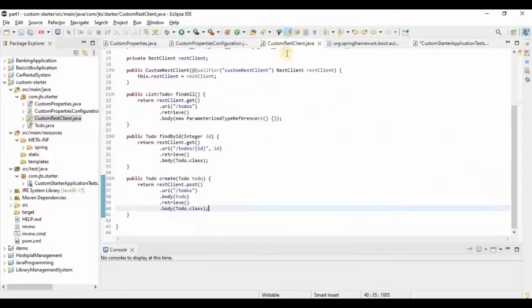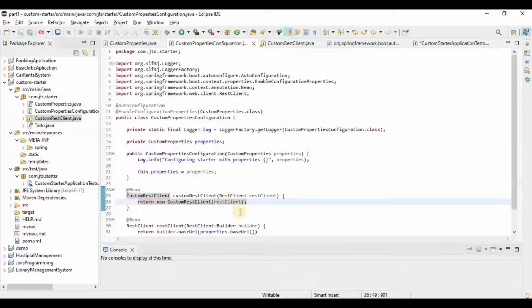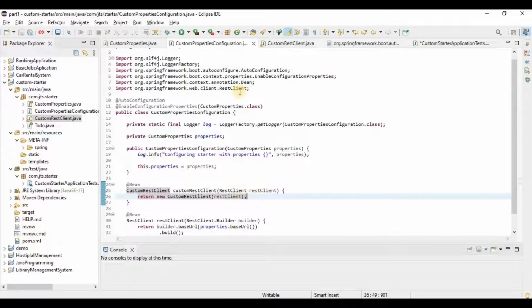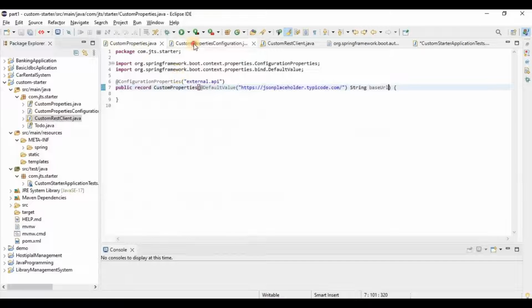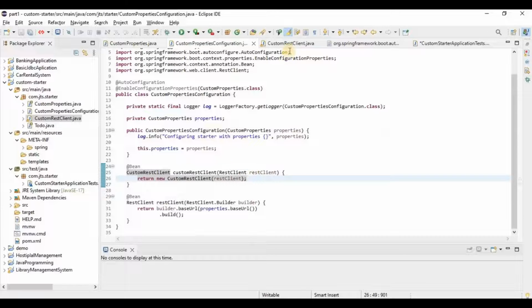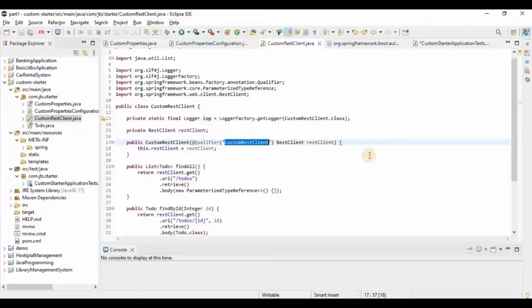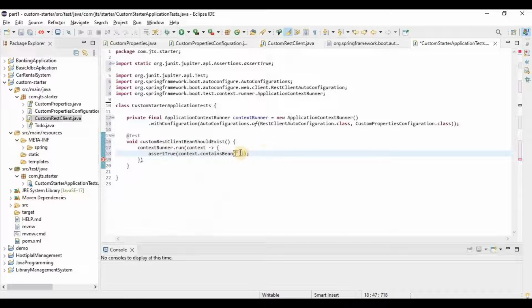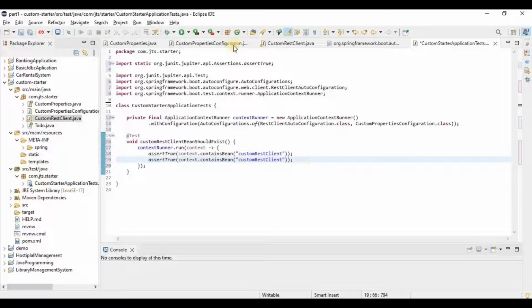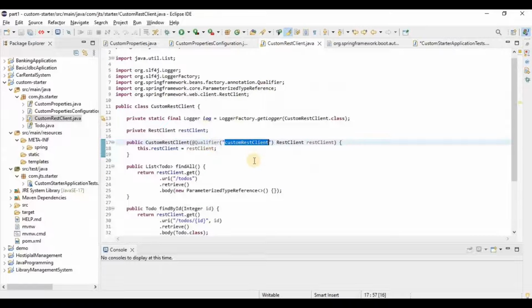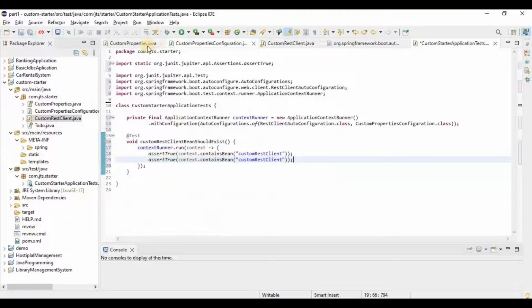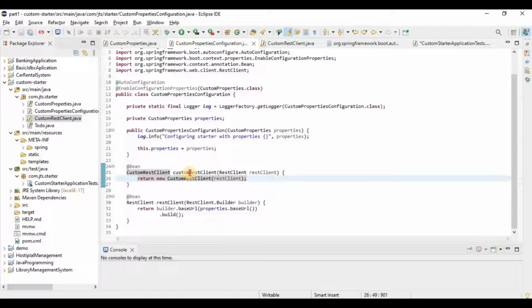So what is the bean name? We have put some bean name, this one, right? So does this bean name exist or not? Also you can check that this context has this bean.